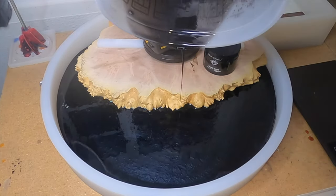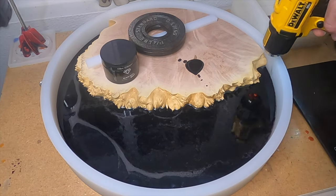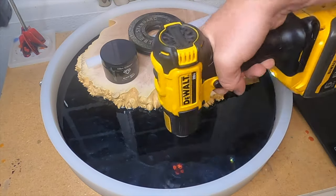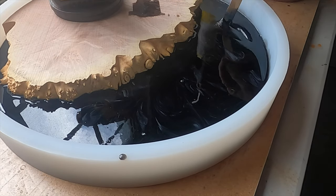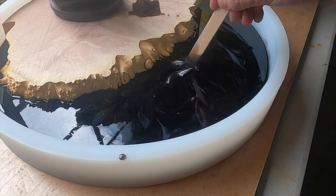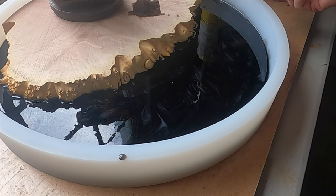The black base is going to be about a half inch thick — just enough so it's not see-through, but I still want to be able to see the nice maple burl edges. Heat from the heat gun helps pop any surface bubbles and lets you see how clear the finish is. After letting the epoxy set for a couple hours, it starts to thicken. This is the time to start stirring in swirls to add a little depth and character to the base layer. You want the epoxy to still be fluid enough that you can stir, but it needs to be thick enough that the swirls will stay. The timing for this just comes with trial and error.